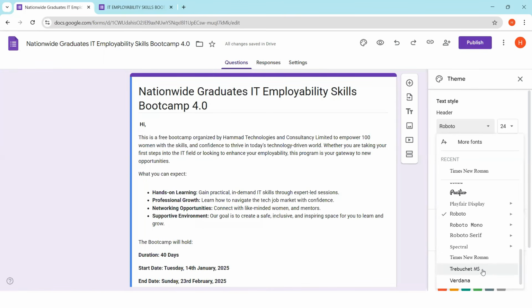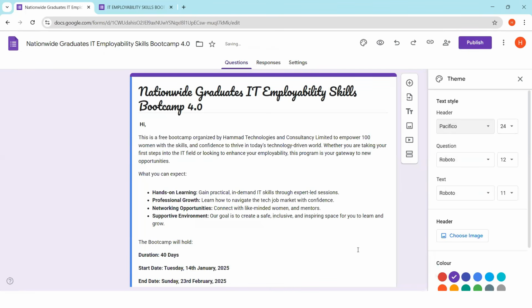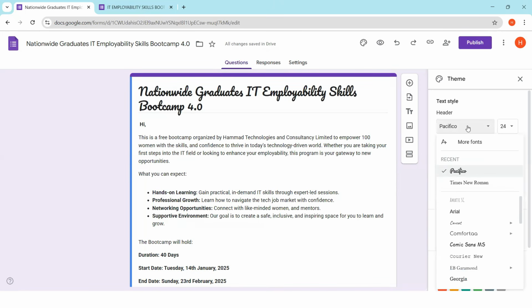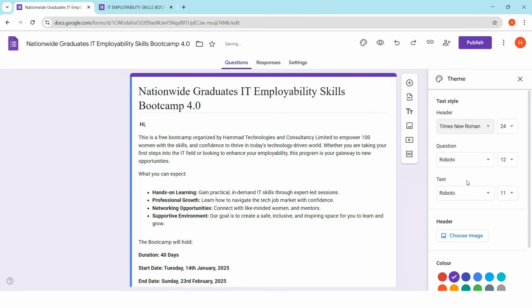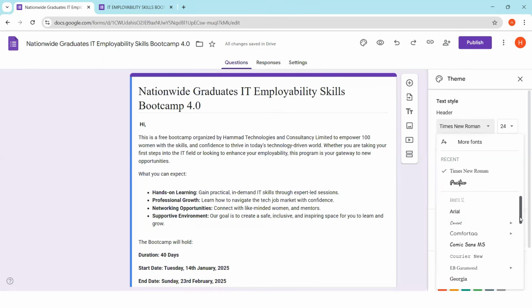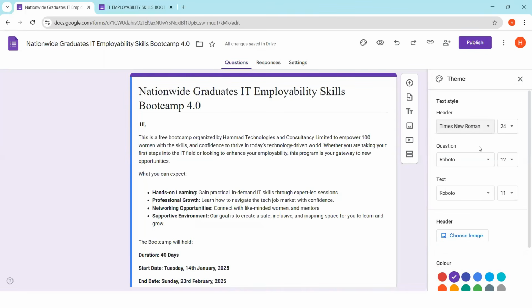So even here, if you are creating any form, you need to be professional. Don't just go and use any fancy style. Anyone you see using this type of style, that person is just, I don't want to call him any name, just a graphic designer. There is no way he knows what official font styles are all about. So please don't mind that fancy thing. I always advise you, you can use Times New Roman, or you can search for Arial. If you see Arial, you can use Arial. But anybody using any other fancy style is just a fashionista, not a professional in doing such things. Please take note of that.